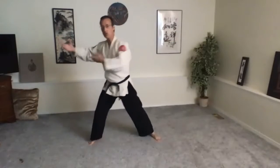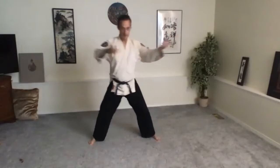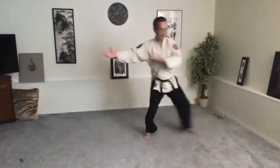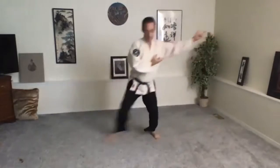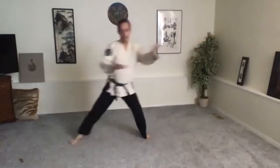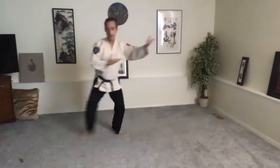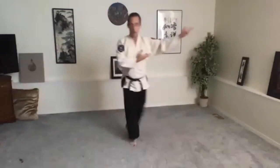Okay, now we're going to do movement sideways. And just like we did the Tenkan Undo, I want you to cover as much ground as you can. Slide step. Slide step. Don't hop up and down though. Keep the knees bent. Cover as much ground as you can. Use those legs. Use the ground.